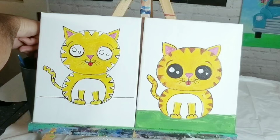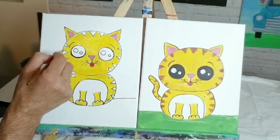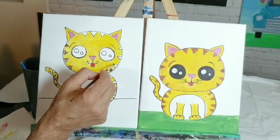So there's the ears. Now I'm going to use the same little brush, and I'm going to take some of this dark brown that I've got right here. And I'm going to do the little stripes, they're actually triangles, right? But they're supposed to be stripes, like on a kitty. Some little cats have these little markings, right? Maybe they're not stripes. Maybe the correct word is markings. So there we go. These little brown markings are all getting this treatment in brown.